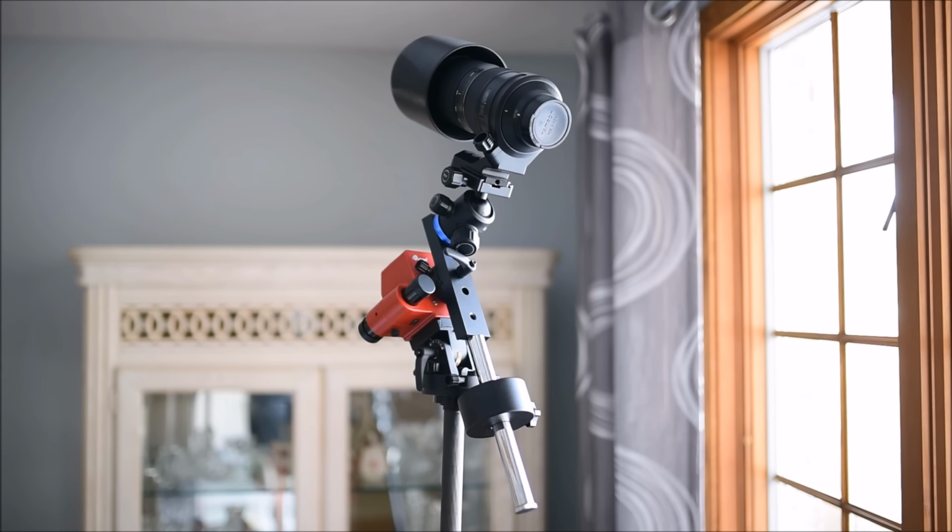So unfortunately, this is the one question mark I still have about the SkyTracker Pro. I was really hoping I could solve it, but I don't have a clear, safe way to do this yet, and I don't want to show you a wrong way. So that's why I'm just leaving this as a question mark for right now.